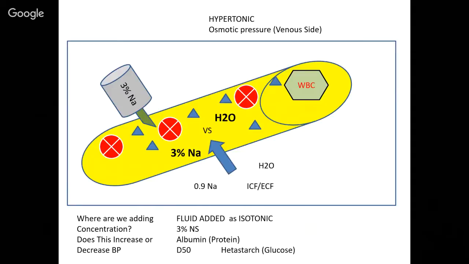Okay. The kinds of fluids that we use to do that is, in this example, 3% normal saline, but technically anything greater than 0.9 normal saline is going to be hypertonic, just because 0.9 is the environment outside, and we want to be higher than that. So 1 or greater is going to be hypertonic, and it's going to cause this water to come into the vessel. But in this example, and what we're going to find in the hospital environment, it's going to be 3%, 6%. There are standards that they have that are in your kit that are in saline bags that they make. And so I use the example of 3% because that's what you're going to see in the hospital.